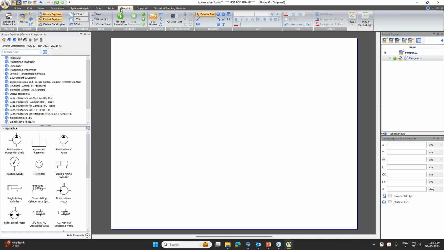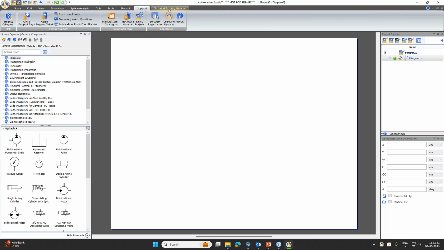It's a student tab which we have created specially for the students, as we know students don't use every feature in any automation software. So we have created the special feature so students can create any circuit within a few minutes, as all the required features for the students we have gathered in a single tab, so they don't need to waste their time to find any feature. That's why we have created the student tab.